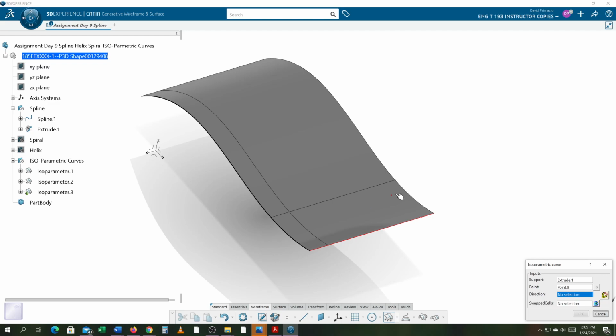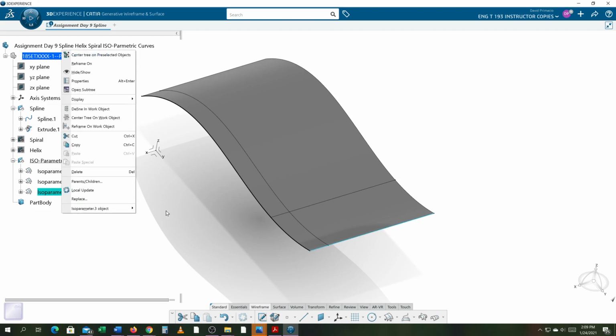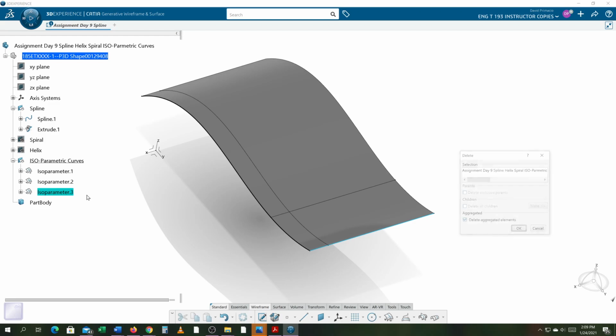You saw it highlight for a second here. I didn't see it come in. It says it's there. Where's it at? Oh, put it right there. That's no good. Let's delete that.